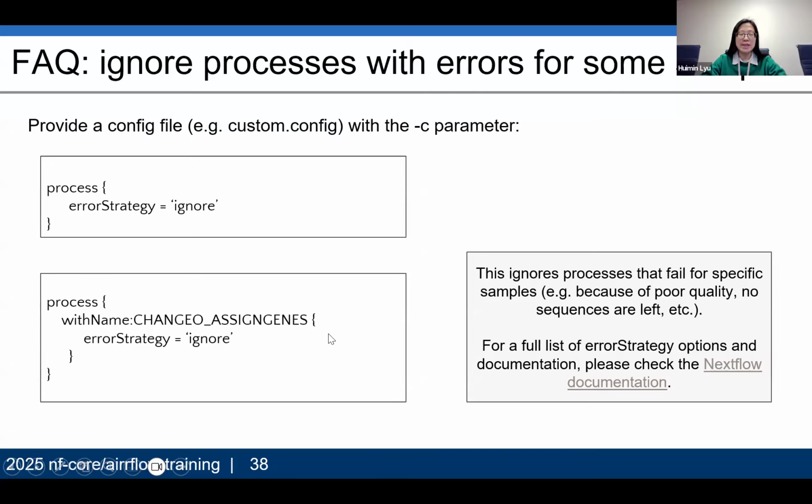And also, if you run this pipeline on a large data set with a lot of samples, it's very common to have errors. It's probably one sample with low quality. If it has an error, the whole pipeline will fail. So if you want to prevent that from happening, you can set the error strategy to ignore. So it will ignore the error from this process, or you can ignore the errors in the whole pipeline run. Here you can see a list of other error options in the Nextflow documentation.